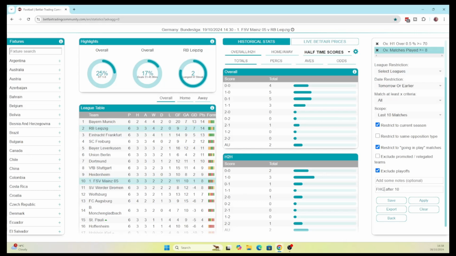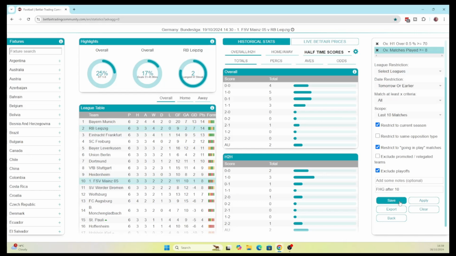Now, when you get the selections that it shows, that is not saying that these selections will definitely have a first half goal. What you've got to think about is looking a little bit more in depth at the match and deciding whether that's a trade you want to make. The easiest way to do that is to just test it. I'll show you a bit how to do that for the end bit of the video.